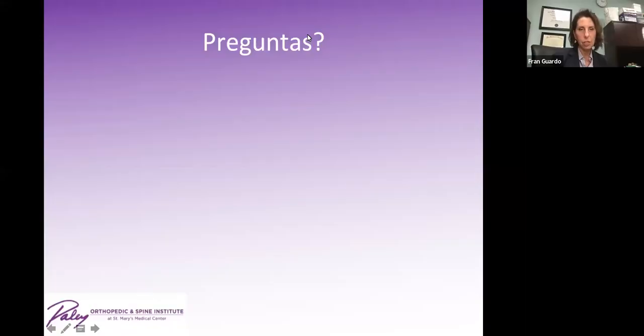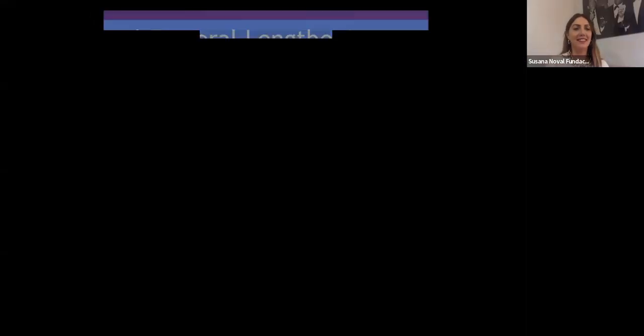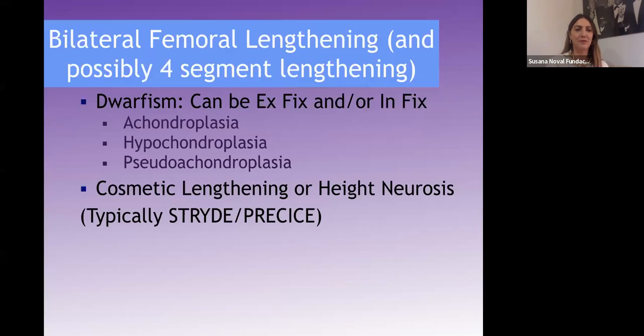No se ve la pantalla, perdona, Frances. Oh, I'm sorry. Hold on. Sorry, I need to screen share first. There's screen share. And I think it's that one. And now share. Can you see it? Sí, yes? Perfecto. Okay. Thank you. I forgot to screen share.